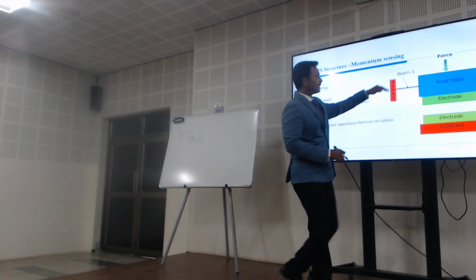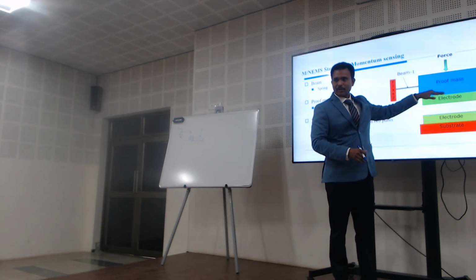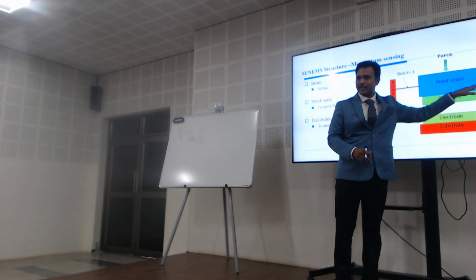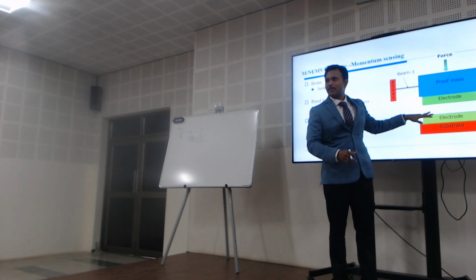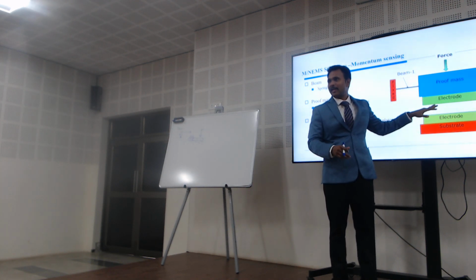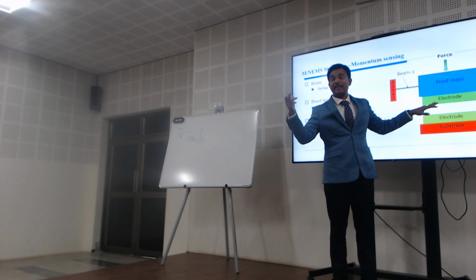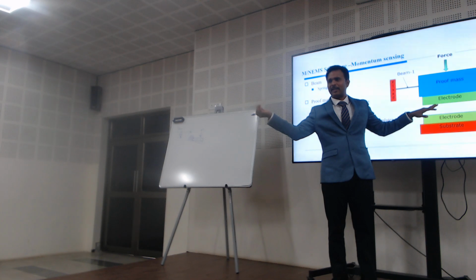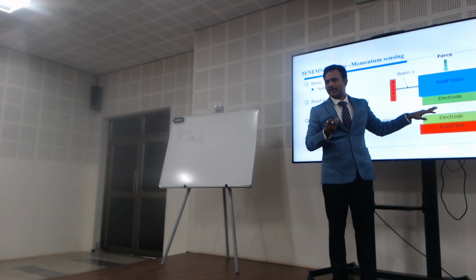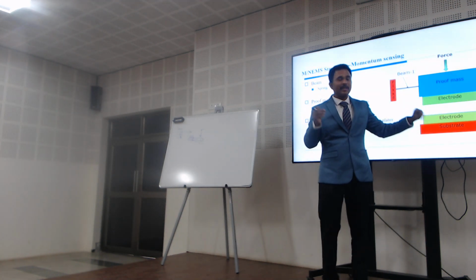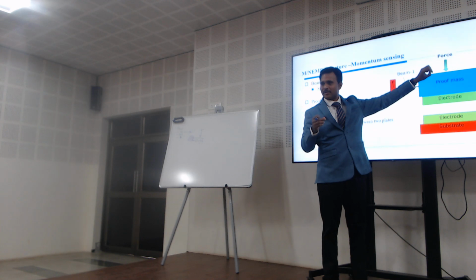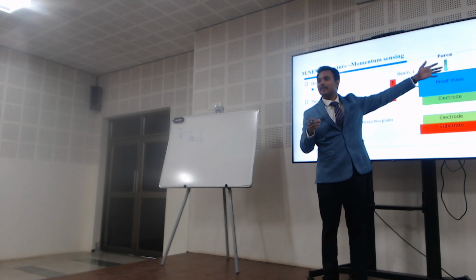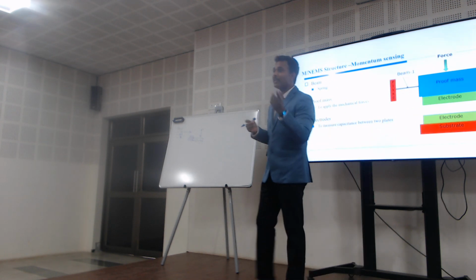Whenever force comes down, obviously this bending will happen, and we can get the change of capacitance. Force is converted into a change of capacitance. That is one kind of electrical parameter we can convert to. And again, whenever we release the force, it should return to its original position. That also we have to take into account.